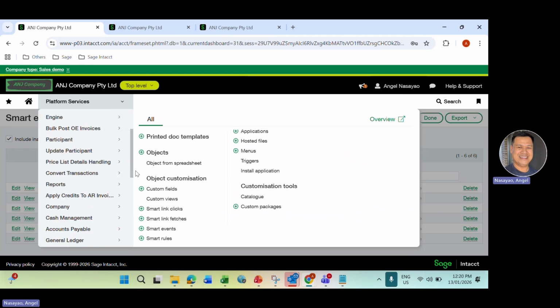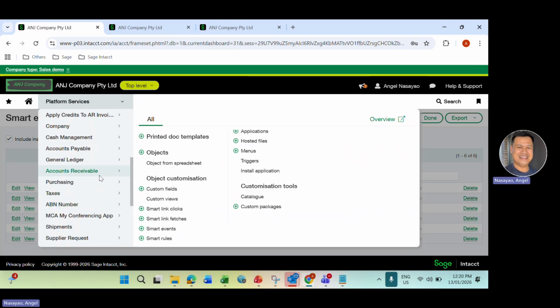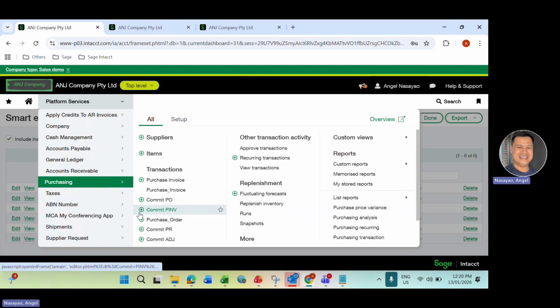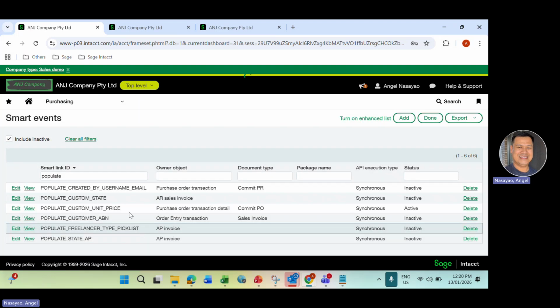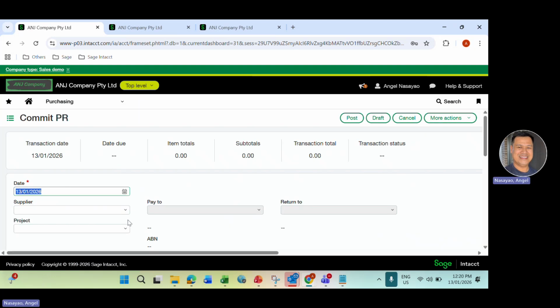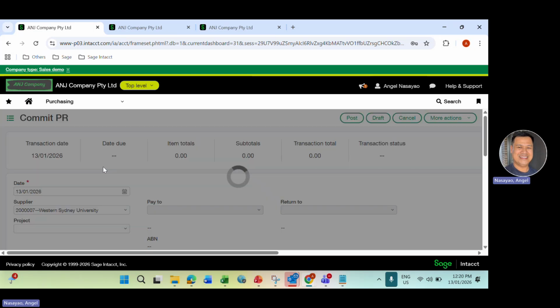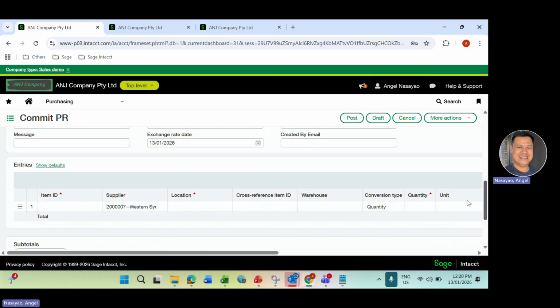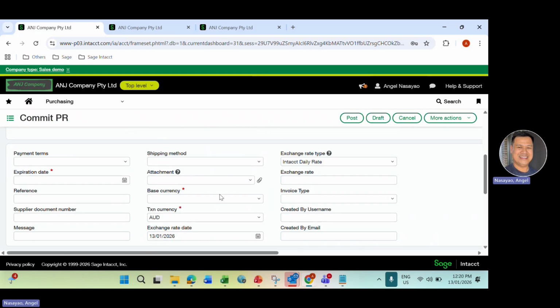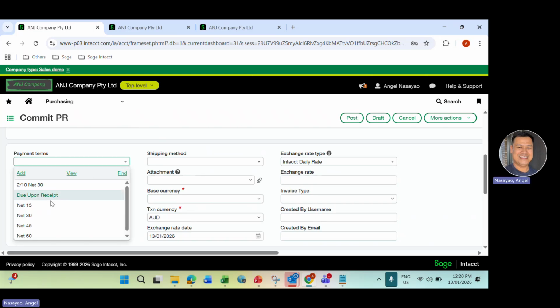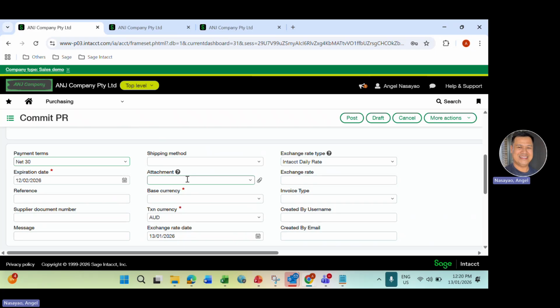If I go to purchasing in here, if I go to commit PR and supplier, try this one. Let me fill out the other fields there as well. I don't have anything in there, so just put that.